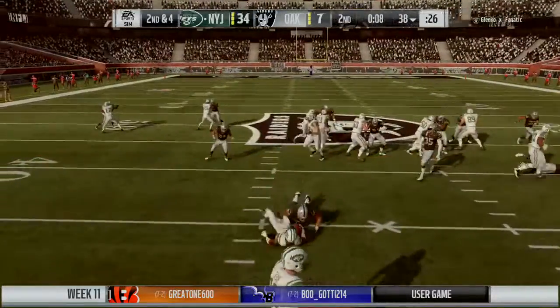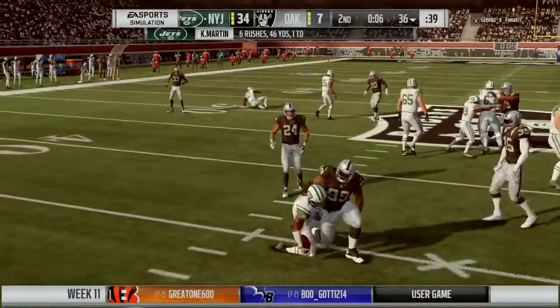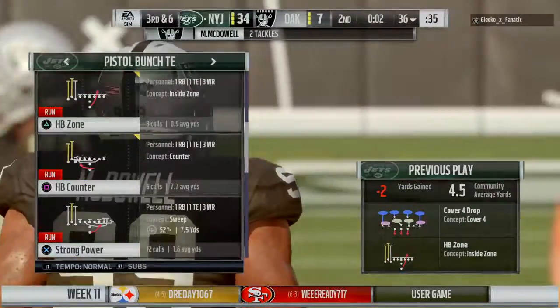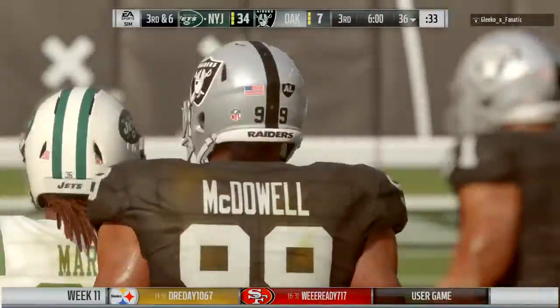Well, now a carry here for the fullback. And trying to push forward, but he is going to be stuffed up in the backfield. Call it a loss of 2 on the play. And that's going to lead to a 3rd down.